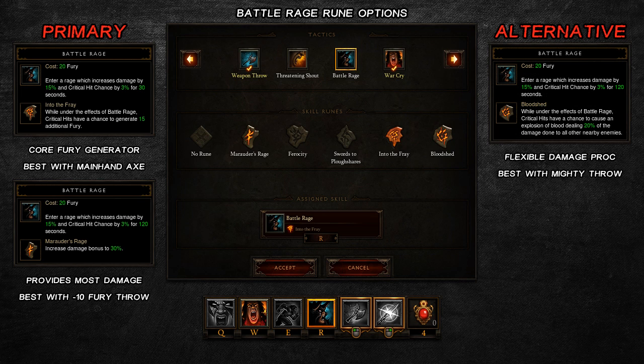Hypothetically, Bloodshed could provide a larger damage boost than Marauder's Rage, but I'd only recommend it if you have a lot of single target damage. Weapon Throw with Mighty Throw is decent with this. If you already have lots of AoE though, Marauder's Rage is going to be much better.